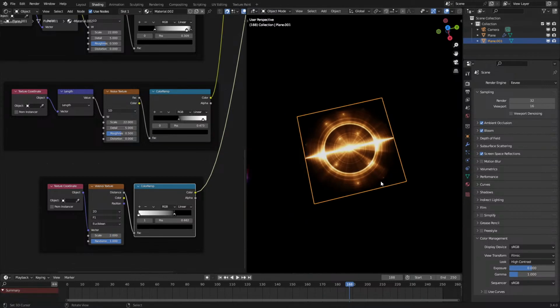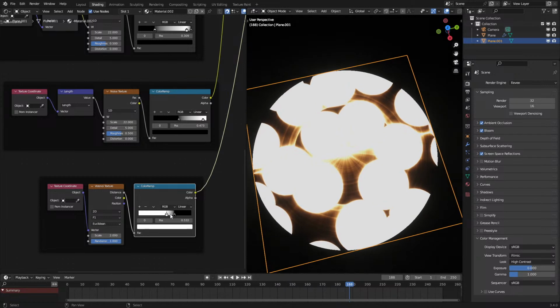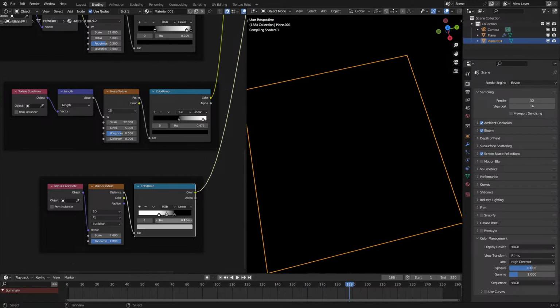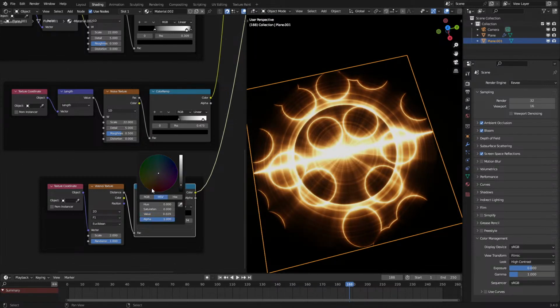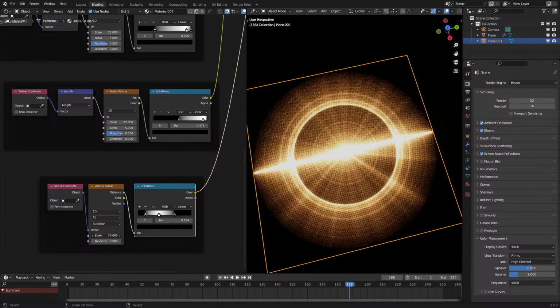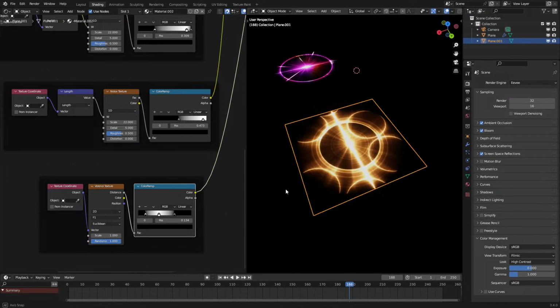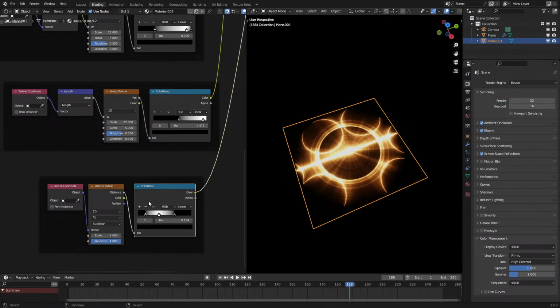Yeah, but there we go. Bright, nice flashing lights. Well, not flashing lights, but, you know. We could add in, you know... Ooh, that's an interesting look. Not quite what I want, but interesting. Again, very interesting, but not quite what I'm looking for. Set that to 1. Very cool. So all kinds of shapes.